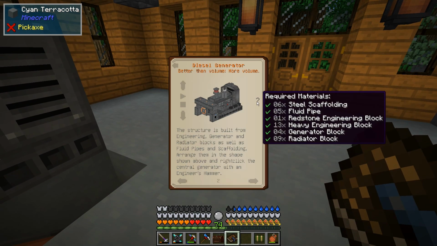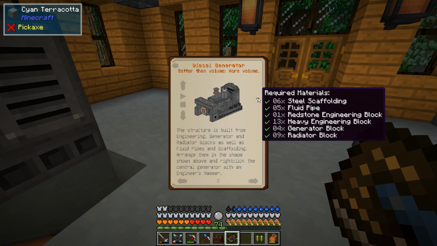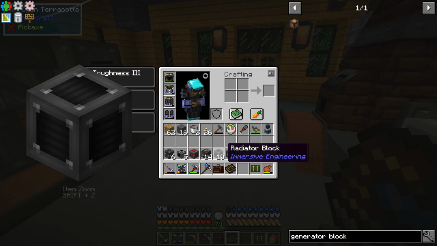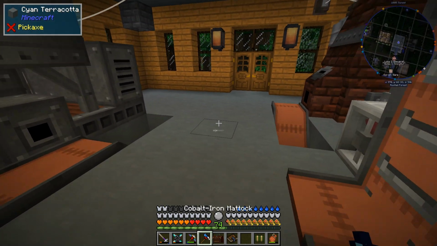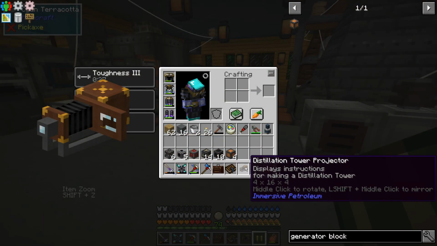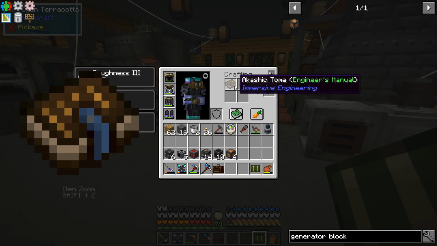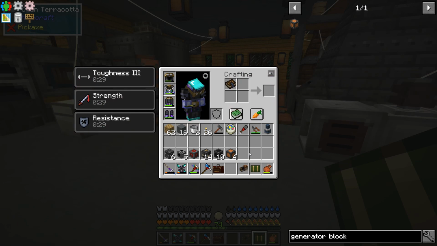So actually, if we look in here, we'll see all the blocks we need. I've got an X next to all of them. We've got them all. It was very expensive. I think I used about 2 stacks of steel. I'm going to use the projector from Immersive Petroleum. We placed that in a crafting grid with our engineer's manual when we had it open to the page of the thing that we want to make. So it is now a diesel generator projector.